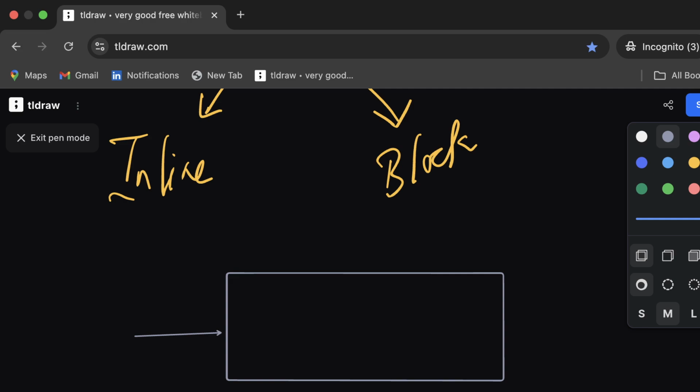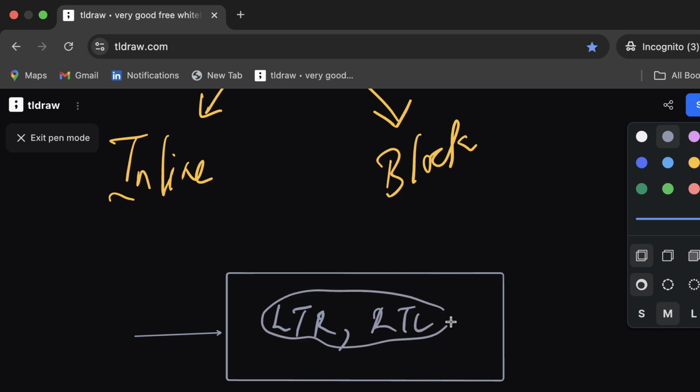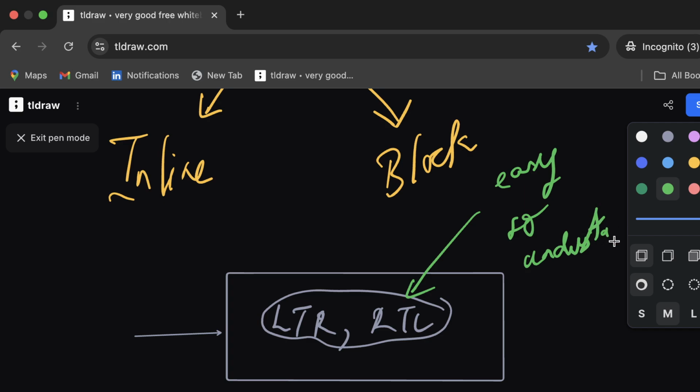So inline is basically along the text flow. Text can be left to right or it can be right to left, right? This is more easy to understand. And then along the vertical, you have basically top to bottom, top and bottom.